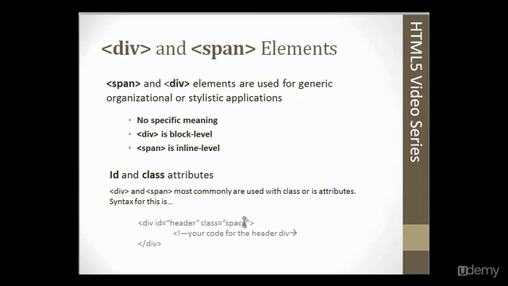So here I have a class of space, and maybe you have space defined as a class that's going to add a space under it. You might have margin or padding under it, so you could apply that class to this. And you could also apply any other class by just spacing it out and then saying another class, and then you'd have two classes around this object. You'd have space and another class. So yeah, that's the main difference between IDs and class. And the syntax is a little different in the CSS style sheet, which I'll show you next.